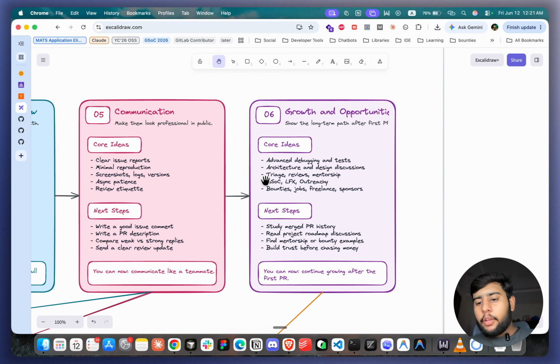So there are two things: building projects with AI or contributing to open source. The second, contributing to open source, has much higher value on your resume than building projects with AI, because everyone can build a project, but not everyone can contribute to open source. Let me show you some platforms.